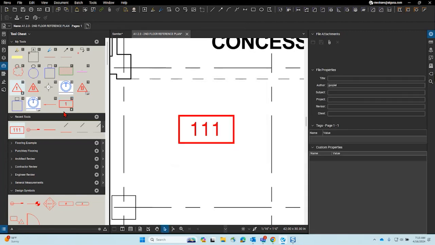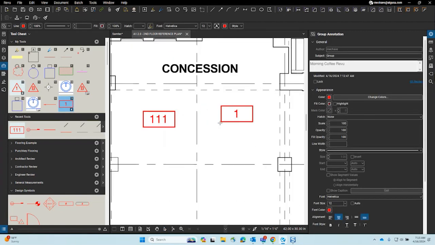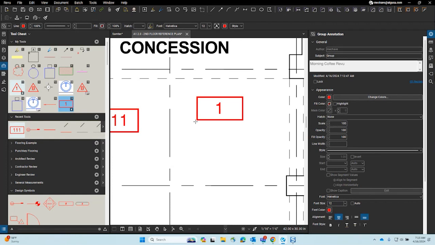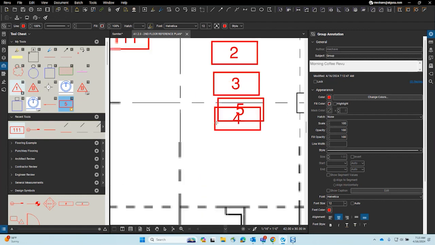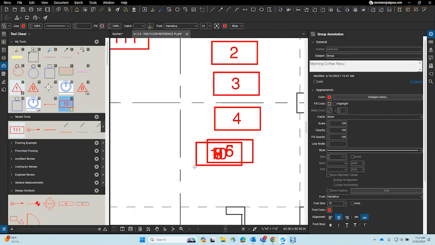I don't like sequences, but some people do, because markups list is there for a reason. You might as well have a count so it groups things together. My complaint with sequences is that it's itemizing every single instance placed. Maybe some folks need that for the specific markup. So we'll go through and click this.